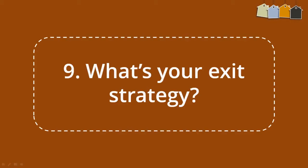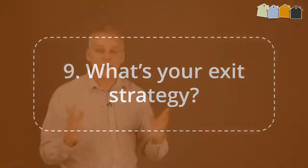Number 9 is simply exit strategy. So many people I talk to have no clear exit strategy. They don't really understand their exit strategy at all. And I always encourage people to consider 2 exit strategies, and I would love you to do the same. So even before you buy that very first property, just consider, are you holding this for the long term? Is this a flip that you want to churn to get the money out of very, very quickly? If things don't work out, is there a second way out for you?